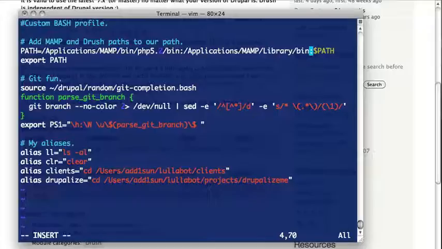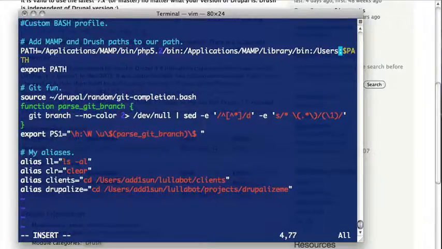That's very important. You don't want to override, you want to add to. So make sure you have the path variable at the end there as well. The colons are important as well. That separates each path. You don't want it all to run together or it won't work. So I'm going to insert a colon to start a new section for a new path I'm entering. And then the path that I need to enter is my Drush folder. And again, this is not the script, this is the container that holds things that I want to execute. So I can just put the folder in this, whereas on the symlink I put the script. It's a fine distinction, but important.